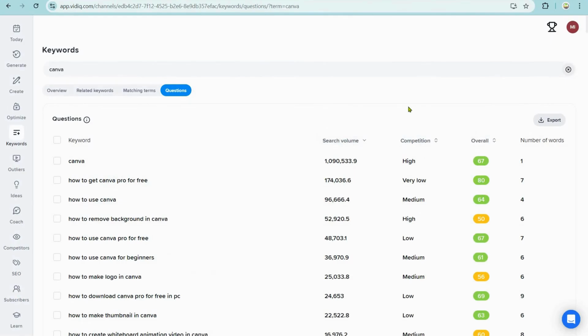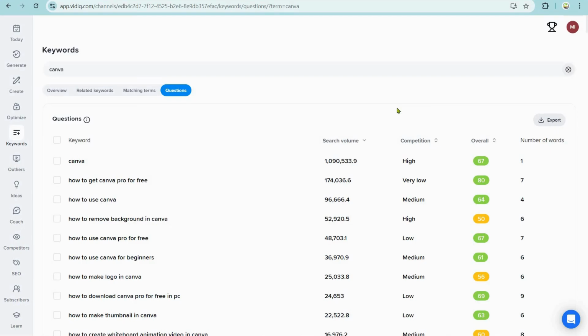Now, if you're not even going for, say, videos that target purchases, that's completely fine. You can still do the same thing if you are looking to generate leads, or just get more views, subscribers, whatever it's going to be. And from what I've noticed out of all my career of doing SEO, whether it's through websites or YouTube videos, a lot of people don't really go after these because they think there's just not enough traffic. But what's even more important is that it's really targeted traffic, and that's a good thing. I'm going to click on view all questions right here. Hope I didn't blurb too much about that, but in other words, it's a good thing to do.